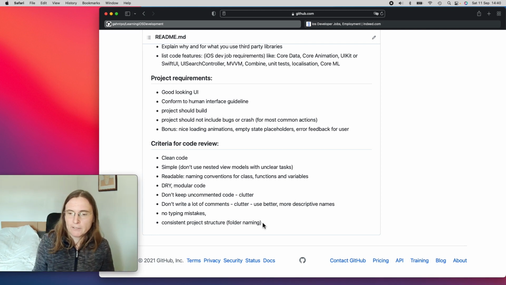So they try to figure out: can they understand your code? Is it logical for them? Is it consistent, structured? For example, in order to improve readability, you should follow standard naming conventions for classes, functions, and variables. They should be descriptive and say what they do.